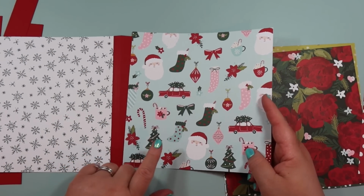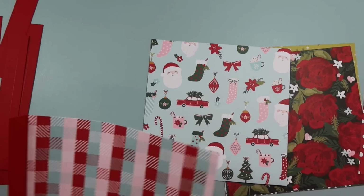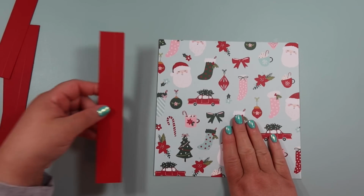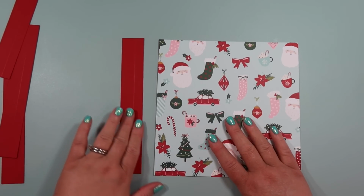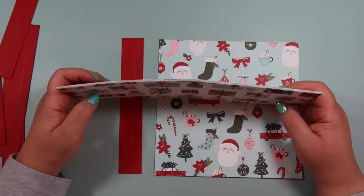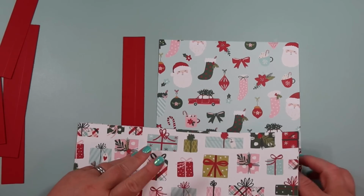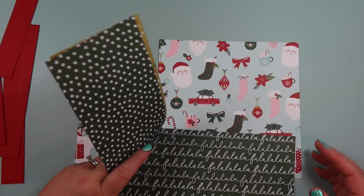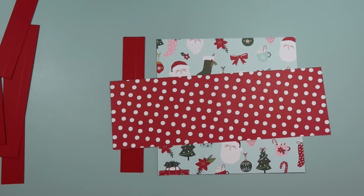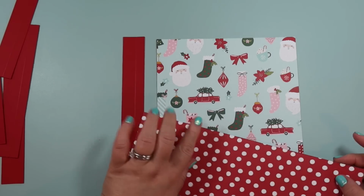So for this page, we're gonna do it just a little bit different than the cover, and I'll show you how we're gonna do that. So just like the last one, you need an 8x8 page and one of your little binding pieces. And then we're gonna choose one of these to go with it as well. So I think this polka dot piece is gonna look super cute over the top of this, and I'll show you why.